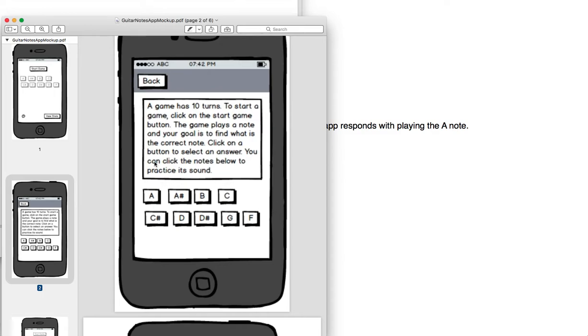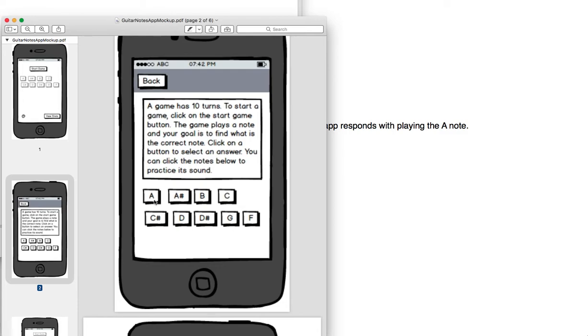And then we have buttons here, and when the user clicks on the button, the app should recognize what is the note that the user wants to play and play that note. So we're gonna start first with just doing it on one button and then add the others afterwards.